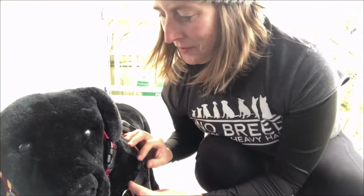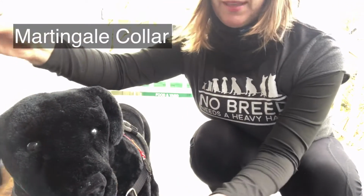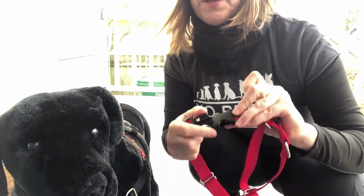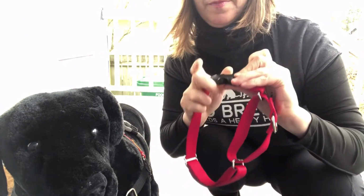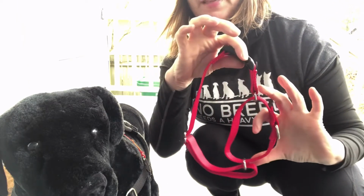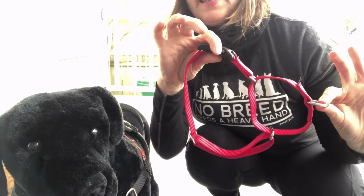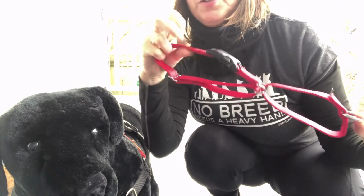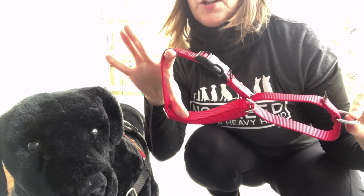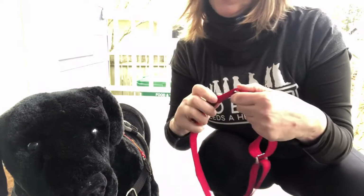Alright, so the first thing I'm going to recommend here is a Martingale collar. And that looks like this. I like the kind with the quick release buckle. This one has a pretty big loop on it, but what happens is the attachment is here, and when you do that it cinches down, and this should be the size of your dog's neck. So I can show you how to fit that.